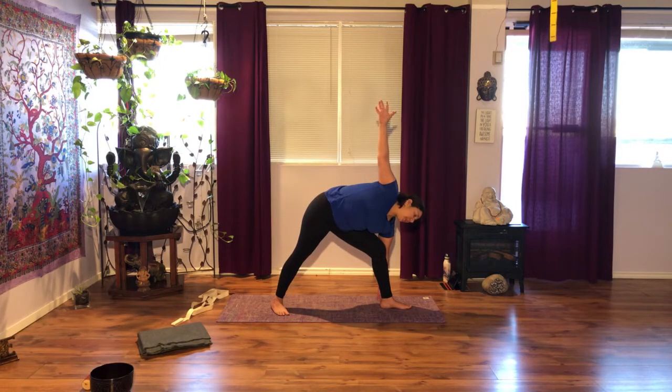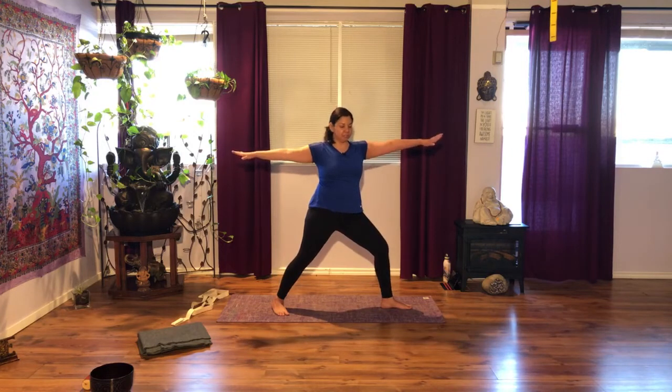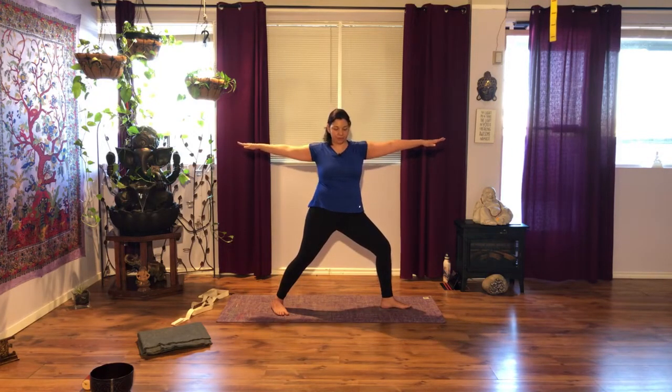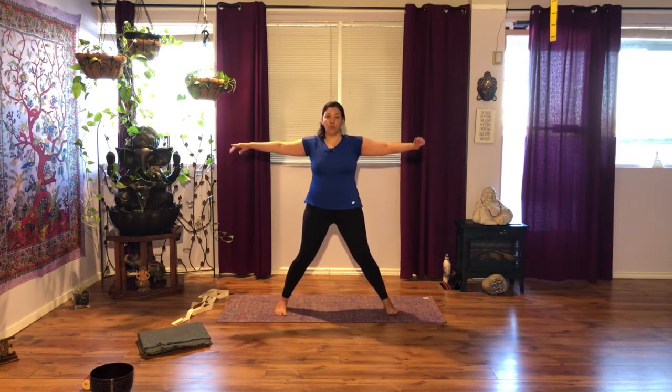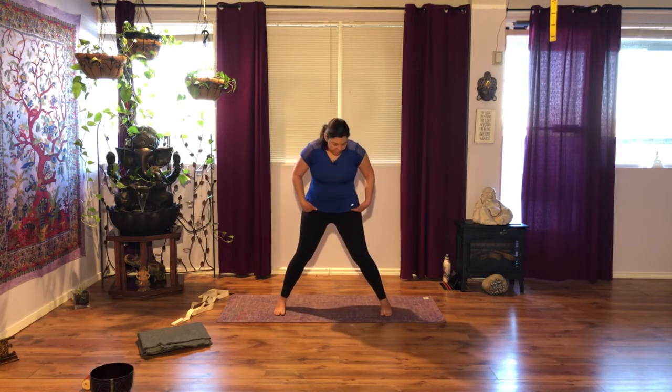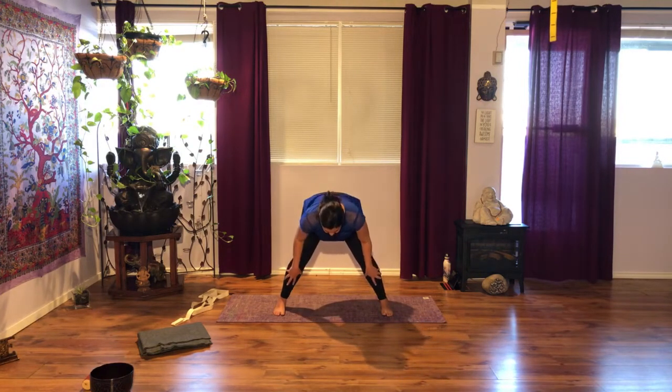Use your top hand to help yourself up on your next exhalation. Deep position of the arms, shoulders back and down. Inhale, extend your leg. Exhale, toes point forward. Once again, bend your knees a lot, hinge at the hips, and glide your hands down. Find that length that will work for your back, for your hips. Bend your knees and breathe.